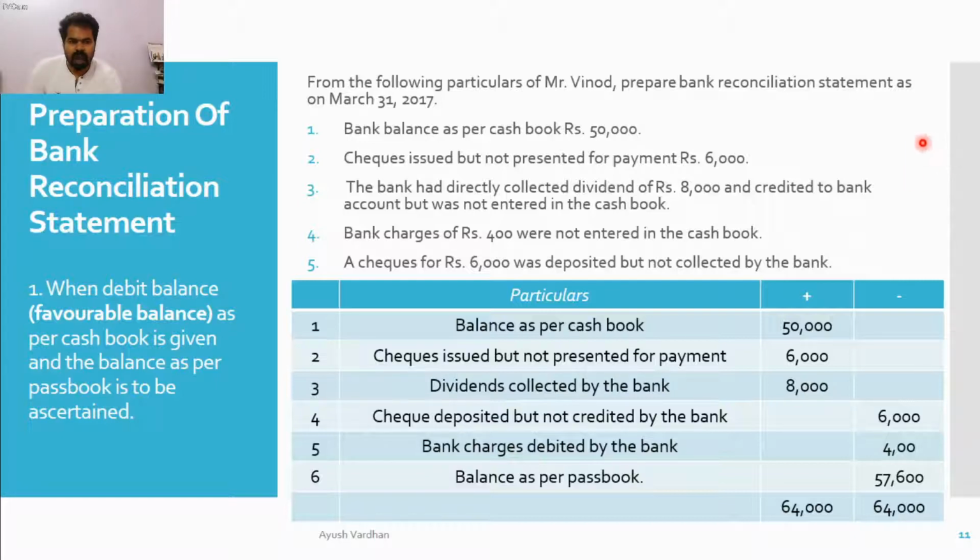So our target is in the positive or zero. You have issued the check, which means you are at minus 6,000. But your target here is the passbook, and the passbook doesn't know about this 6,000. So the passbook is in the positive or, say, zero, just because the cash book is minus 6,000 that has been issued.